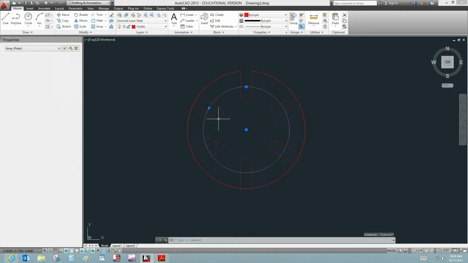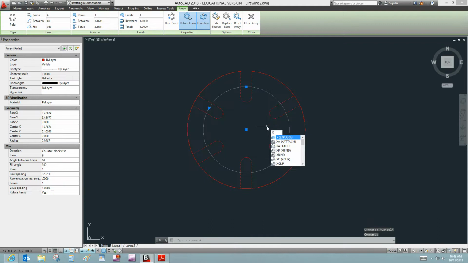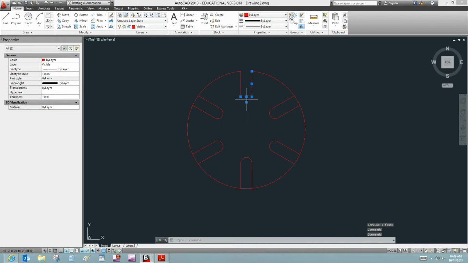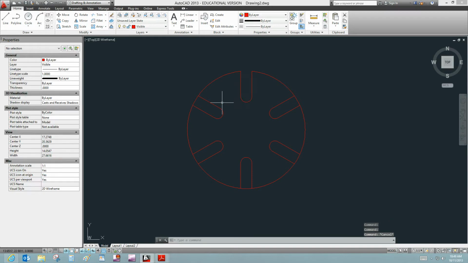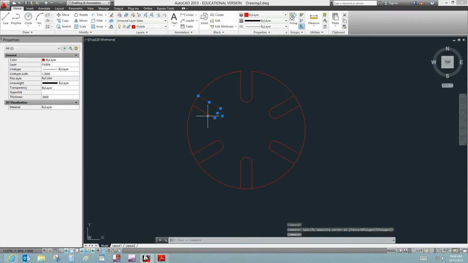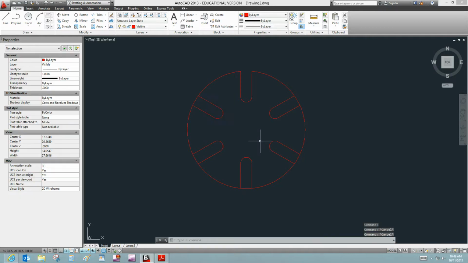So I'm going to select the array and type X and then enter. And it turns that one object back into single objects like it was before. Even the arrayed objects are in 2 lines in a circle, just like they were originally created. So let me use the trim command, TR, enter, enter, and I will trim this part away that I don't need.